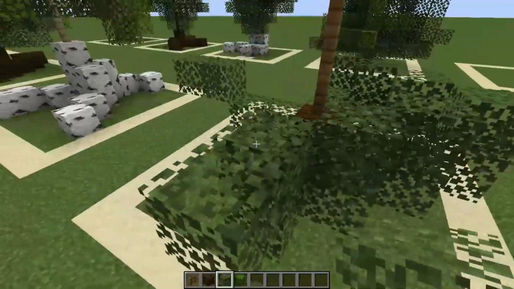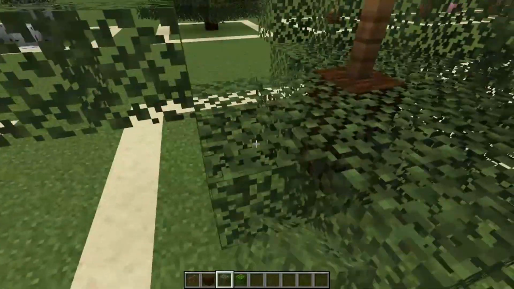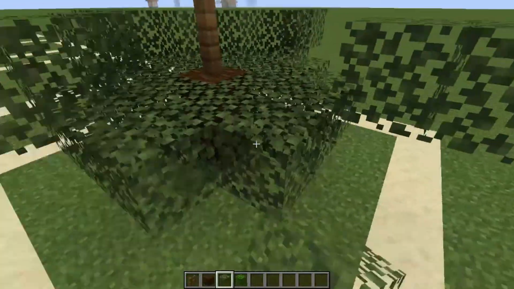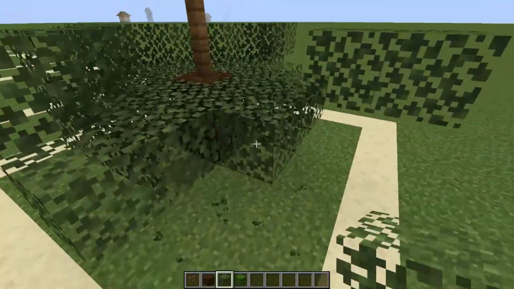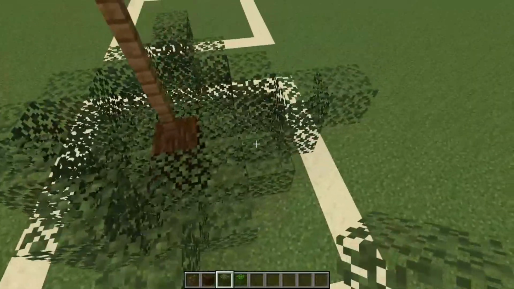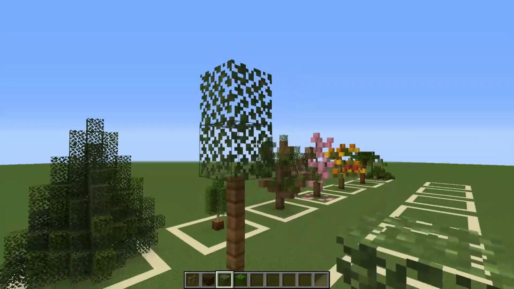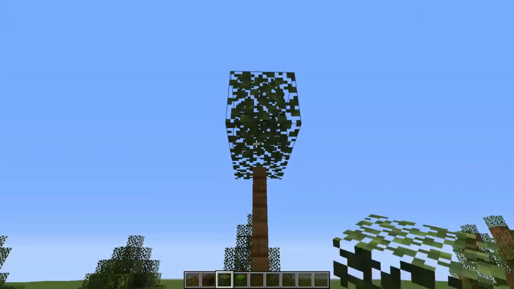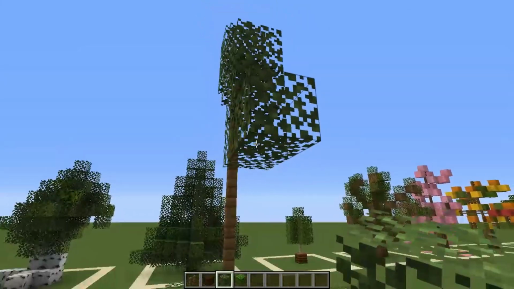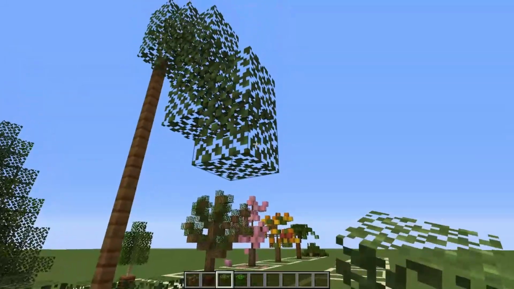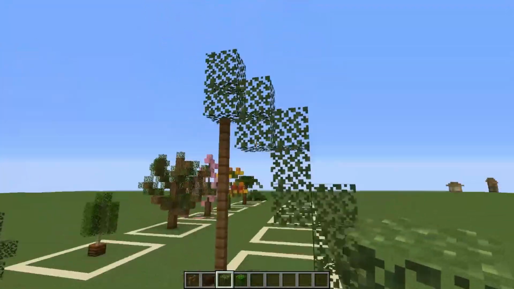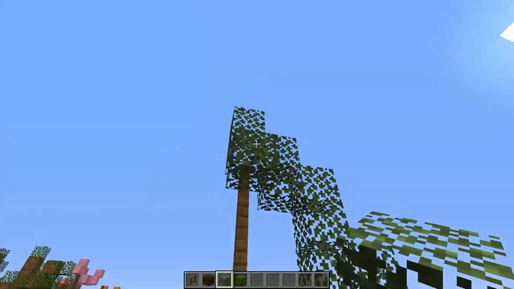So let's just do something like this, and maybe like that, and then over to this side as well we can add a couple of blocks like that, and maybe, yeah, like so, and then we just connect these together like this. And then we move on to the top so we can build the other shape. So we want to basically keep going down like this in somewhat of a diagonal, but you can go every 2 or 3 blocks if you wanted to, just so that we reach this top like so, and do that for all the corners.